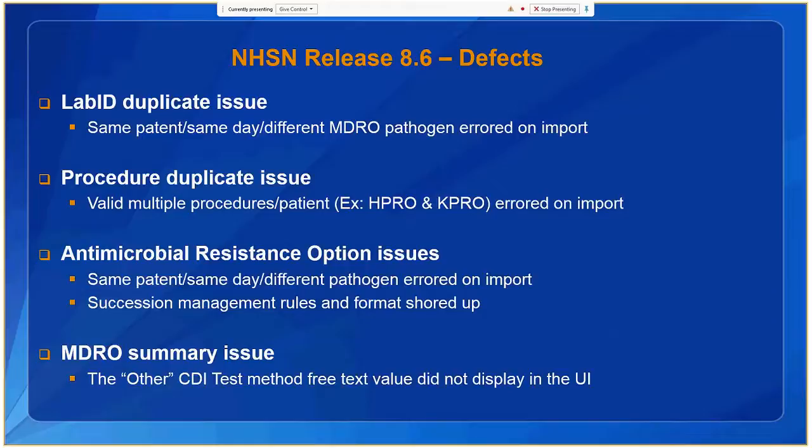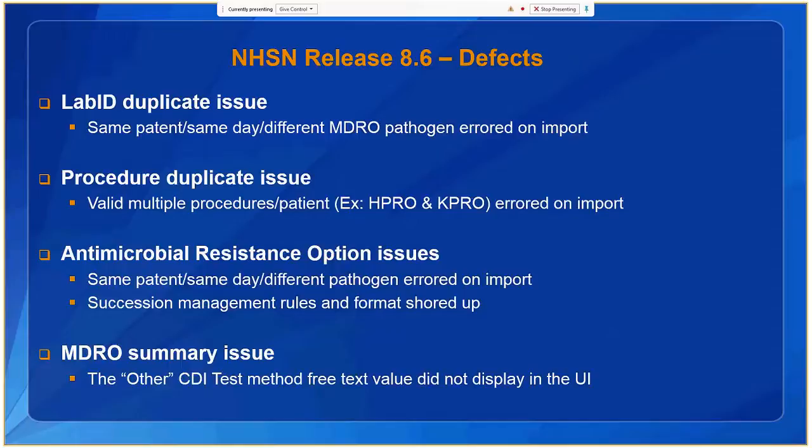So these are the defects, thanks to you for reporting them. They have been addressed, and the fixes will be included in this deployment. There was an issue for Lab ID, when there was the same patient, same day, but a different MDR pathogen. It errored on the import and said it was a duplicate because it was going by the patient and the date, much like, say, a BSI. But that's not true for Lab ID. So now that's been fixed, and the same patient, same day can report multiple different MDR pathogens.